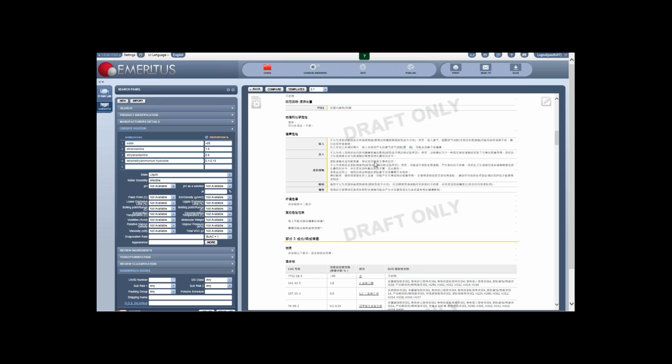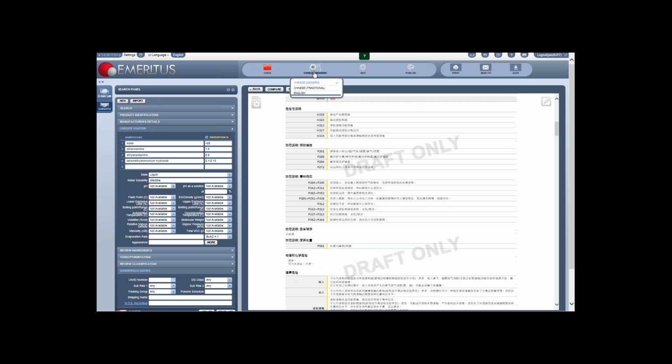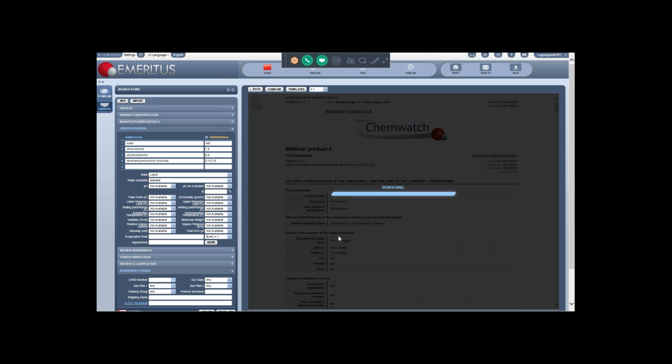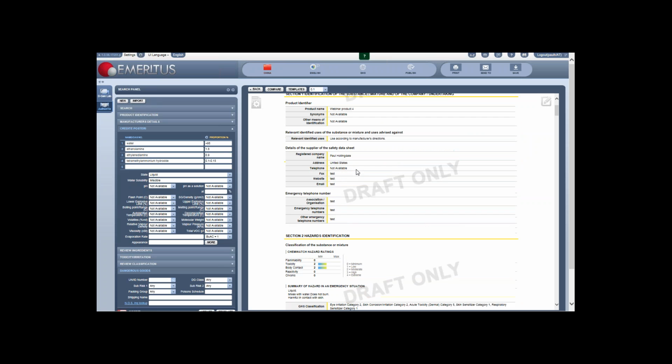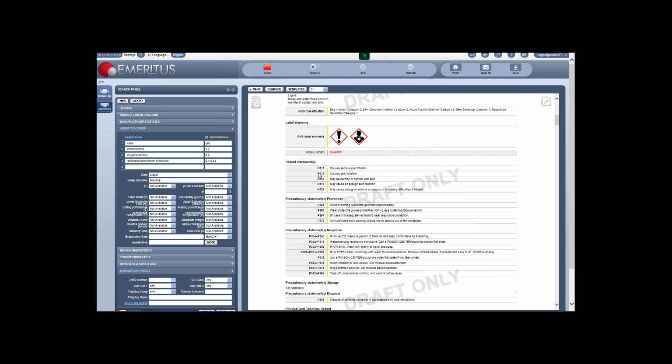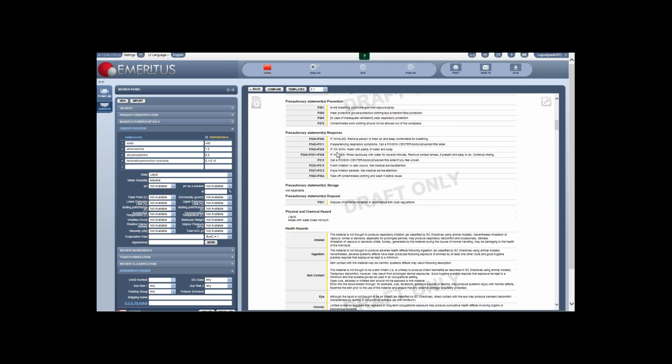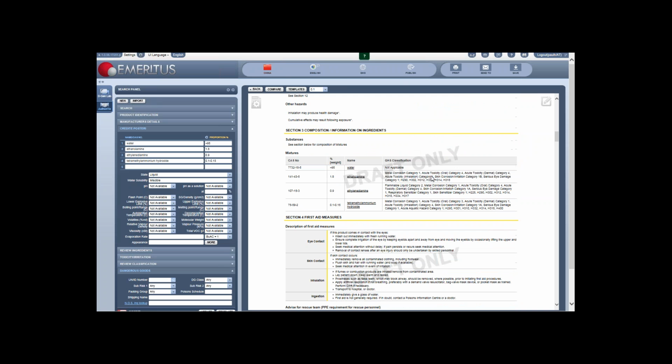So you can see not only is this document in Chinese, we'll switch it back to English so it's actually readable to the majority of people here, but it's also classifying the material differently because it's using a different rule set. So the person using this software doesn't need to have any detailed knowledge of global regulations because the system is actually doing it all for you. So it's running each one of those individual rule sets and populating the document based on that. You'll also see differences of the document depending on the country.